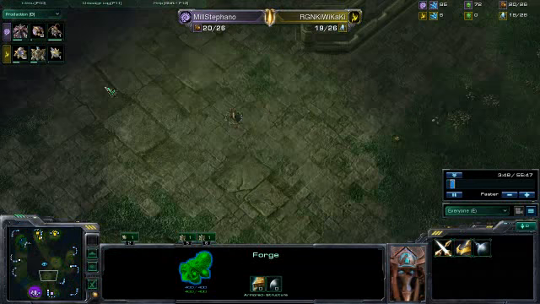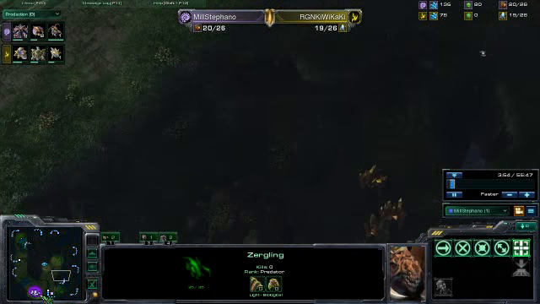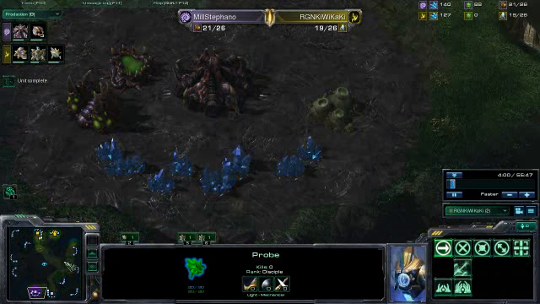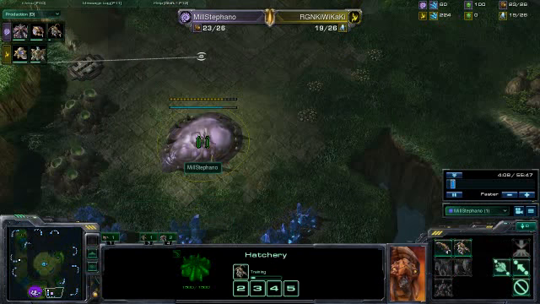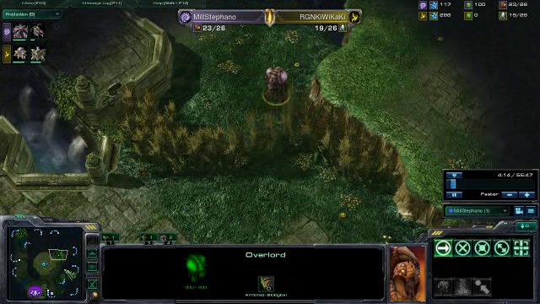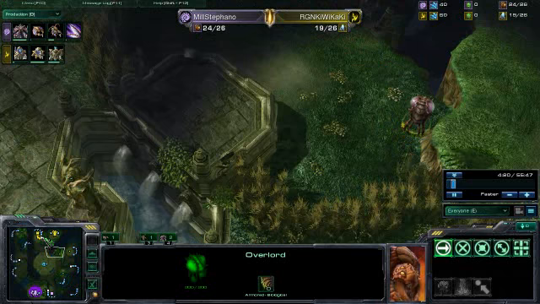Scouting, I don't know. Oh yeah, we have. Let me just take a look at the visions here. So looks like Stephano still has no idea where Kiwi is, and Kiwi knows exactly where Stephano is because we saw him with that probe. So looks like Stephano may be finding him soon with this Overlord heading up this direction. We'll have to see how it goes here.